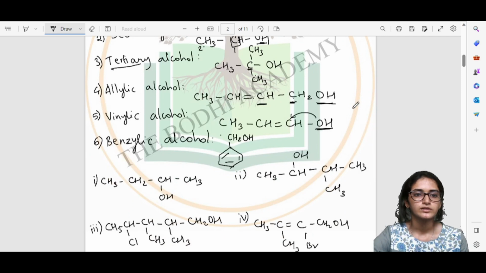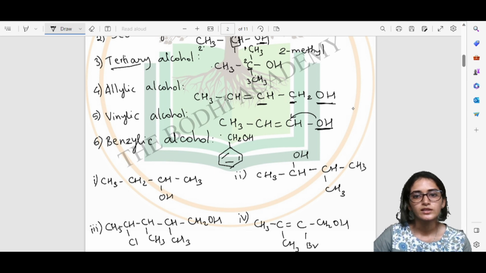Then we talk about tertiary alcohol. Here the OH group is attached to this carbon, and the carbon is attached to 3 more carbons. So here the name will be, first we have to select the longest chain. If we talk about this horizontal chain, we have only 2 carbons, but if we talk about the vertical chain, we have 3 carbons. So first we will write the numbers 1, 2 and 3. At the second carbon we have the OH group and a methyl group. So we will start with the methyl, 2-methyl.